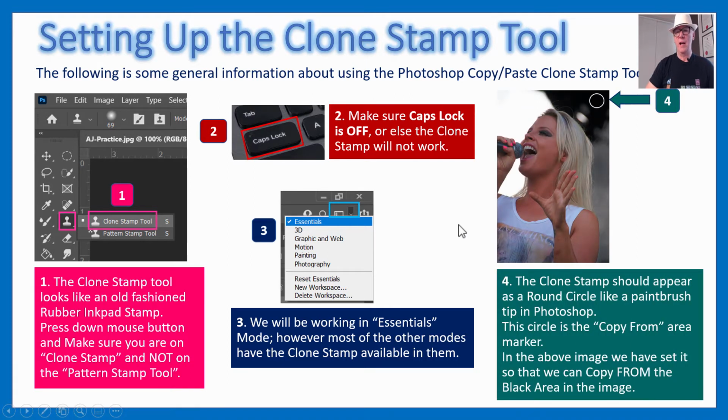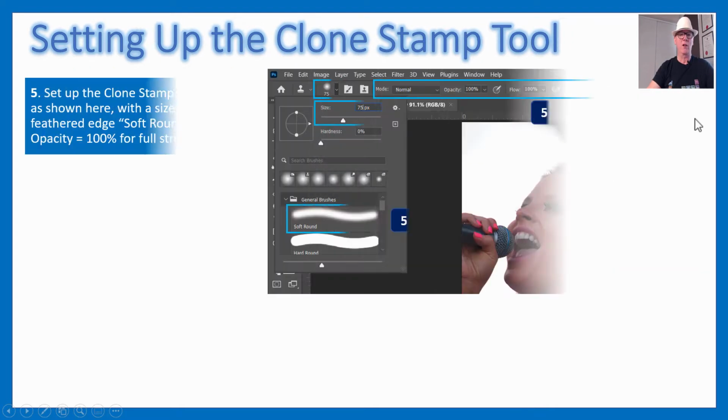Now, the way the clone stamp kind of works is it's a copy-paste tool. So we can take this black area that's enclosed with the circle kind of paintbrush tip here. That's how you see the clone stamp on your screen. It doesn't actually come up as a rubber stamp symbol. It's a round circle like that to start off with. We can actually copy that black there over this white light, which is above her head. All right, so to clean that background object up. So that's the basic. We're going to be copying black from there over the top of this white, which is here. All right, so that's what we're going to be doing first, just so we can learn to do the very basics of the clone stamp.